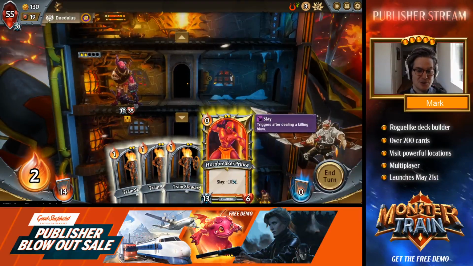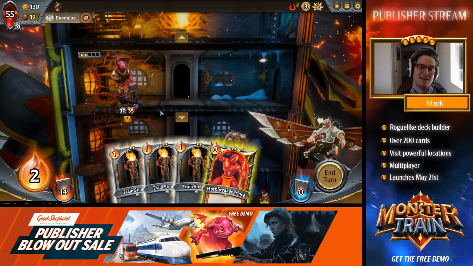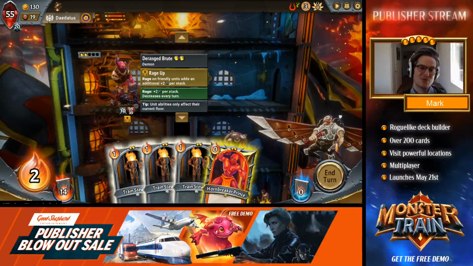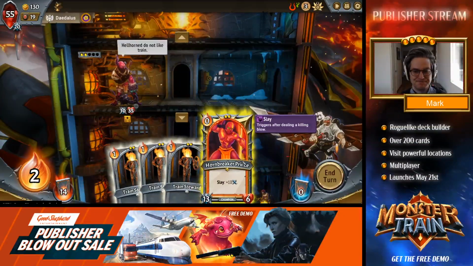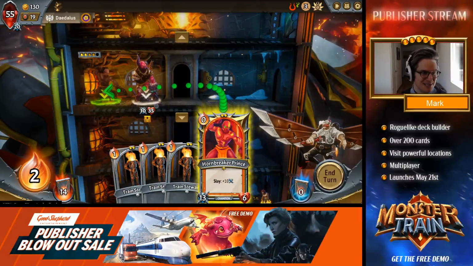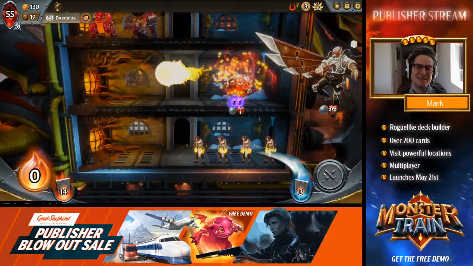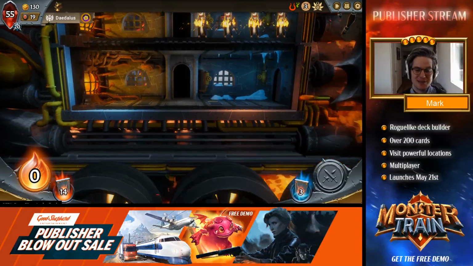So my only option here is I can either not cast my champion, which is a huge risk, or I could put him in the room with the Deranged Brute and just accept the fact that I'm not going to get my combo that I wanted to get. Which I will probably do, just to try to establish board presence. So let's do that. And I didn't cast any of my Train Stewards because they're just going to get destroyed, so I didn't feel like I wanted to waste them.